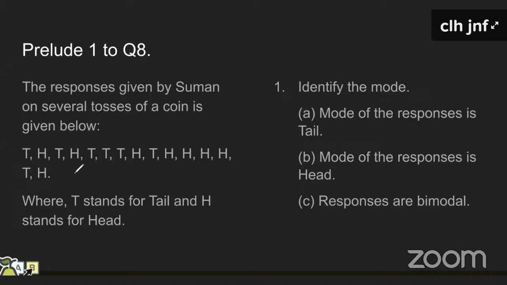You can see it like that also: when we calculate the median, we arrange the data in ascending order. So we can't have any order between head and tail, right? There is nothing like head is greater than tail or tail is greater than head. So you can't arrange your data in either ascending or descending order. Hence, it's not possible to define the median here.